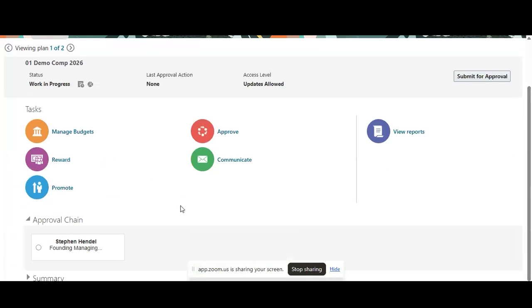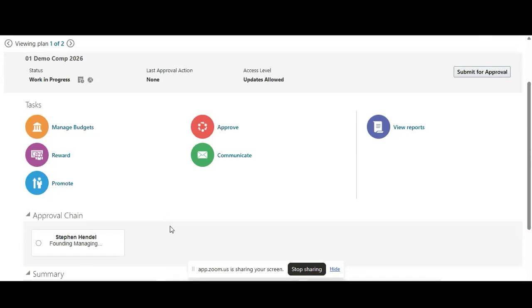Then is approval chain. The approval chain section provides complete visibility into the approval workflow. Here, the user can see who is responsible for reviewing the compensation plan, the sequence of approval, the current approval status, the next approval in the process. Then is summary.